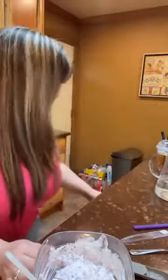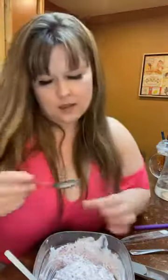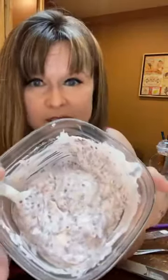I'll have to figure out the carb content between the 3 tablespoons of the dip mix and the actual vanilla yogurt. But definitely would be less, I think, than if I was to buy the full sugar vanilla yogurt, which is really high in sugar. So it looks like this. You can see all the basil seeds and the pieces of fruit. But yeah, I'll do the carb content, and then I'll let you know in my VIP group.